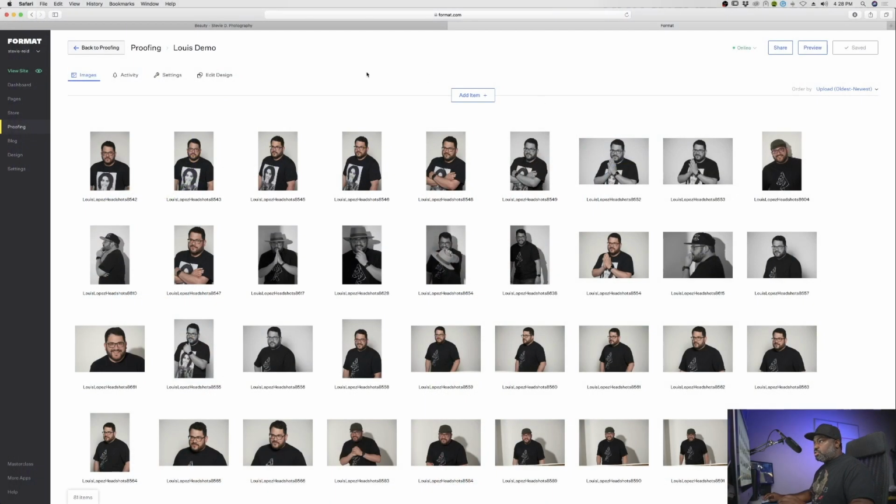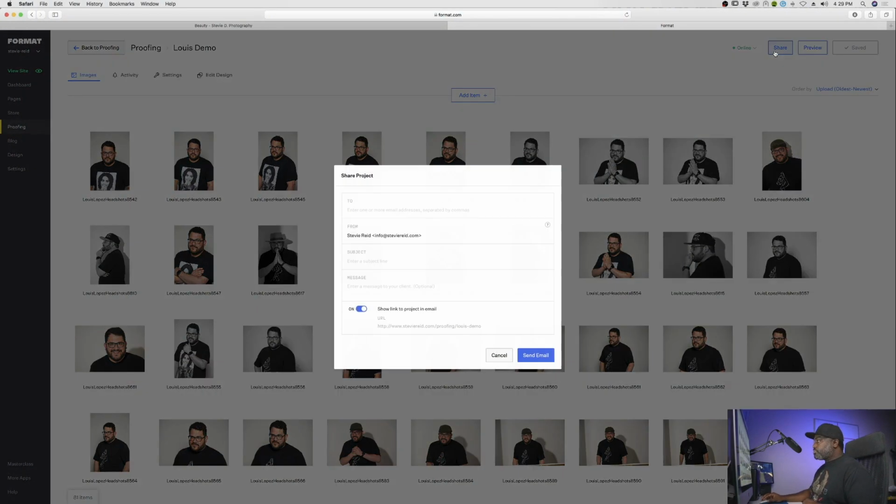So let's jump back into the gallery. So now that I've changed the settings the way I wanted to, how I get this over to the client is I'm going to hit the share button at the top right hand corner. And what I'm going to do is email it to myself since I've already sent it to Lewis. So I'm going to send it to one of my other emails, if I can type right. I don't know what's wrong with my typing today. And you can put a subject in there. I'm just going to say link to proofs. And I actually have a canned message response already, but you can type in whatever you want to type.